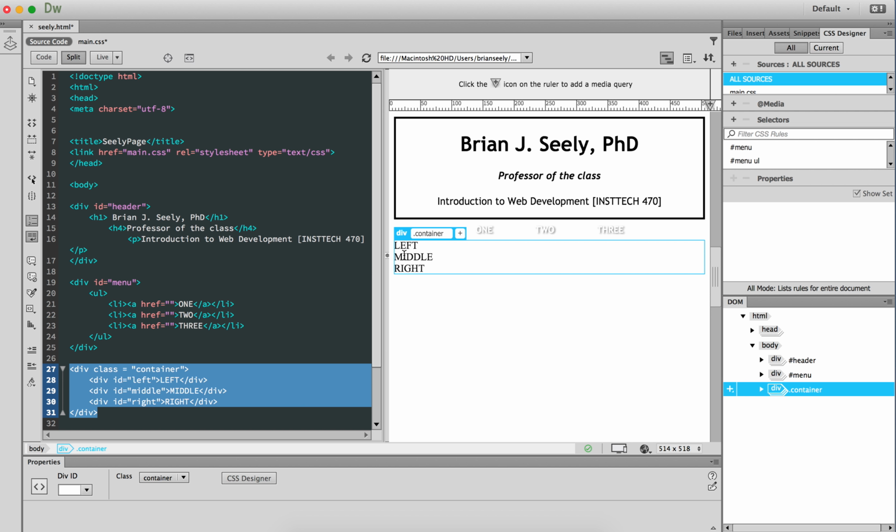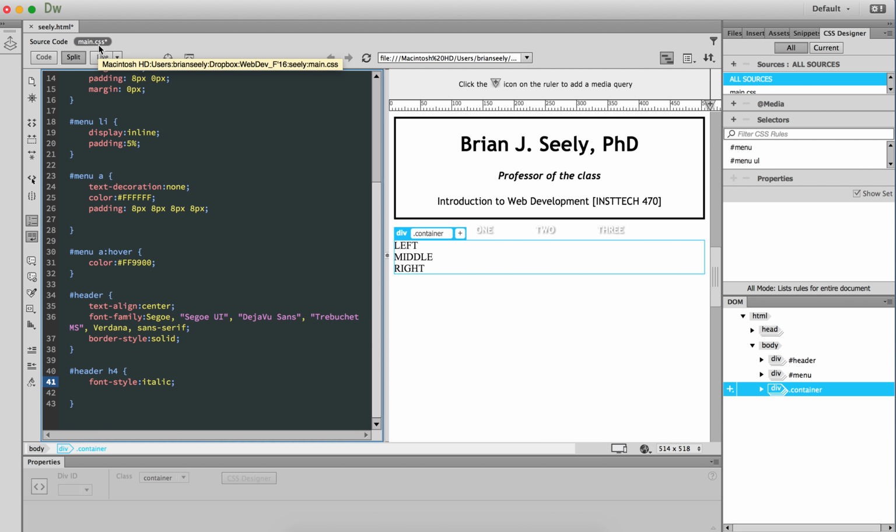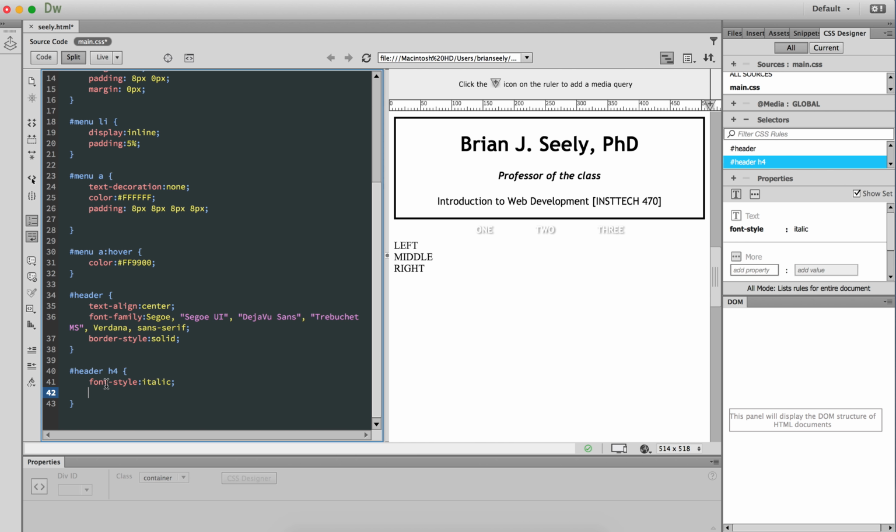But for this, right, so this is what's great. For this, and this is the new way of doing things, which is absolutely fantastic, to turn these divs into horizontal like we did with this navigation up here, all we have to do is go over to our CSS. Okay, so we're here, we're getting ready.